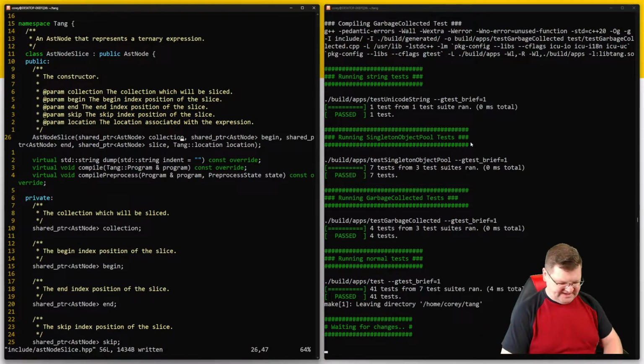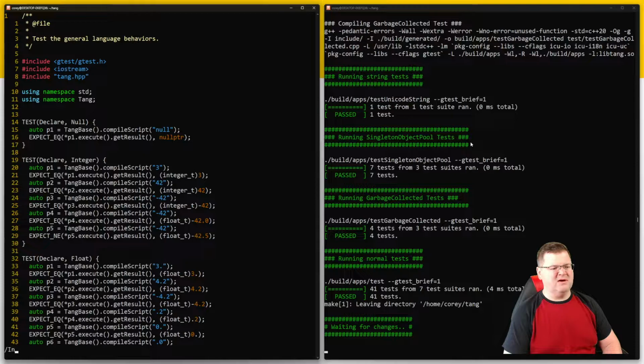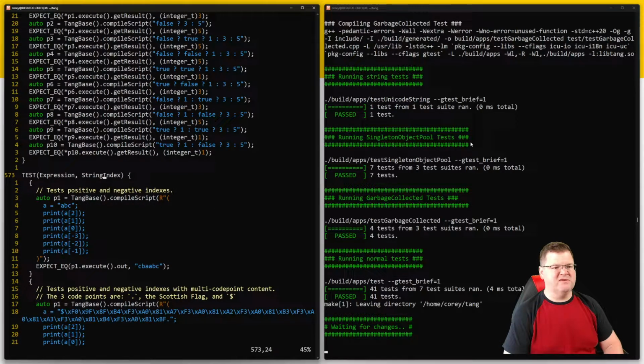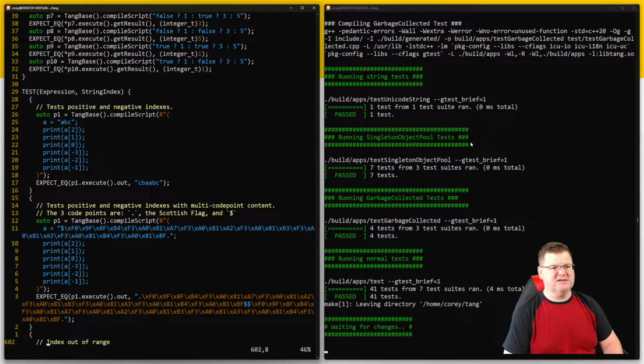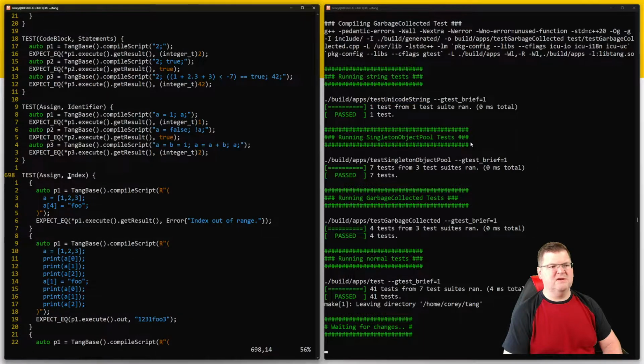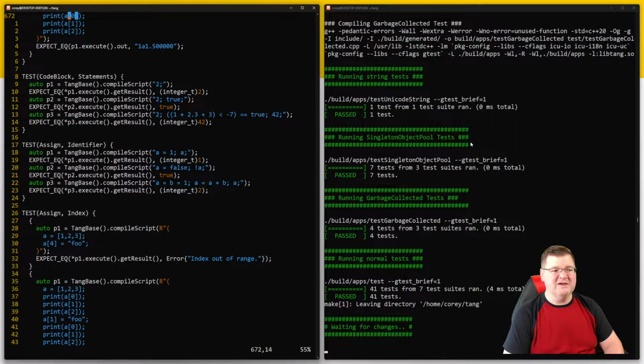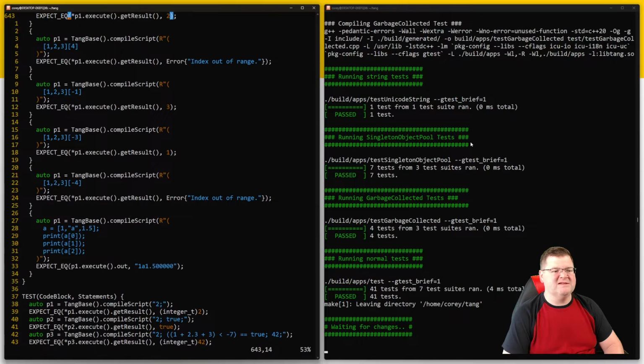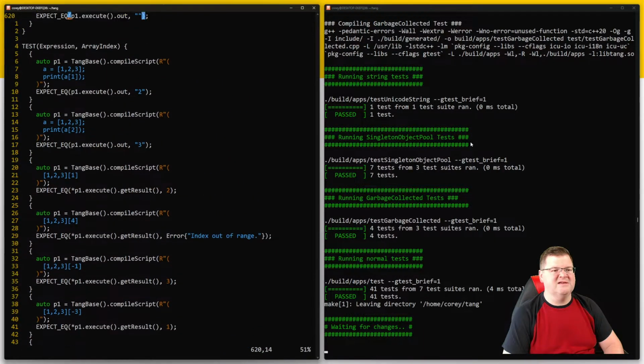So let's write a test, shall we? And where are our index stuff? String index. I think I want to do the, because where does this put us time-wise? We're at about an hour in, and that's actually pretty good. We don't want to assign indexes yet.